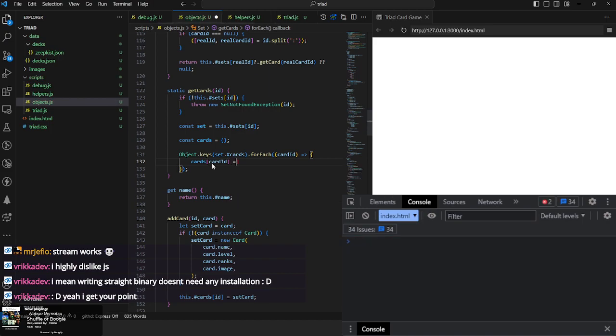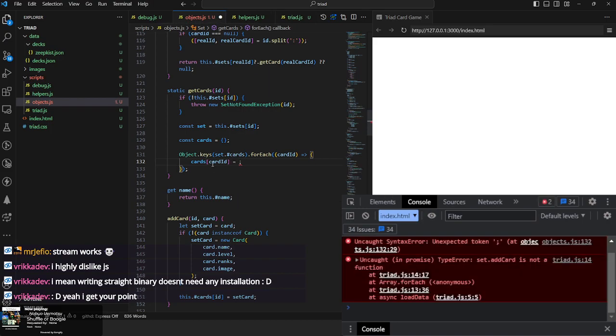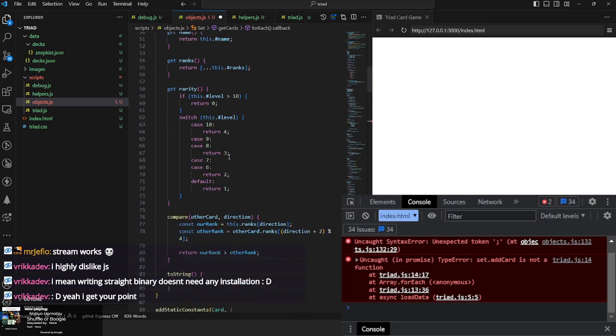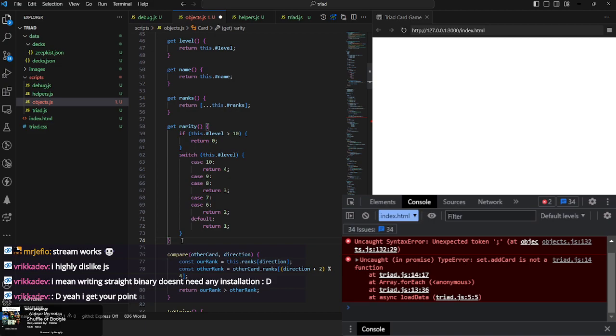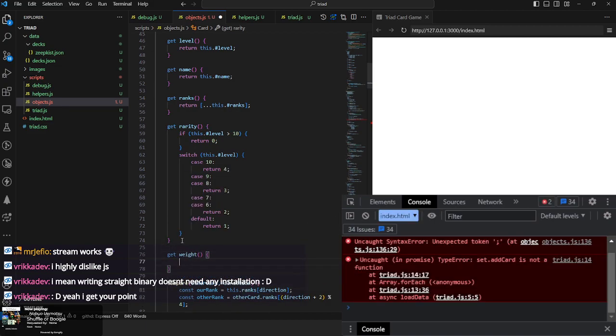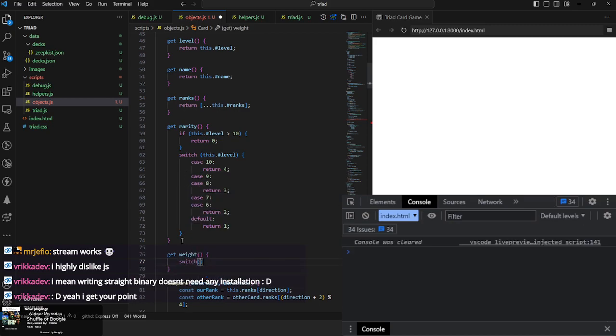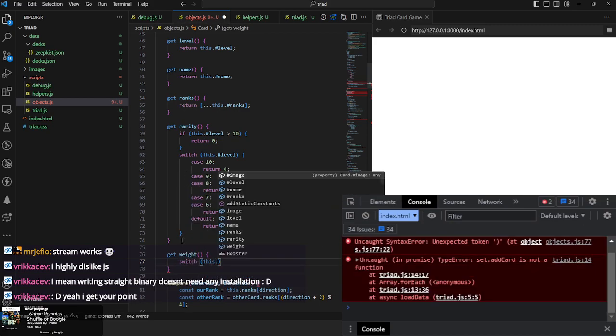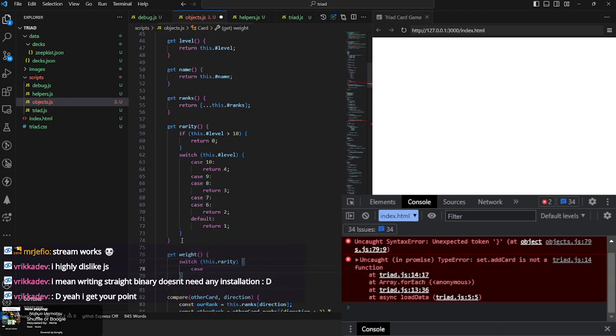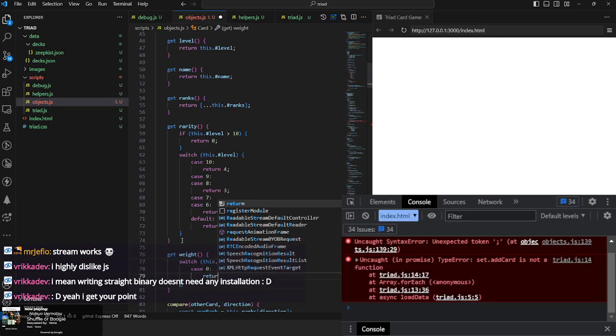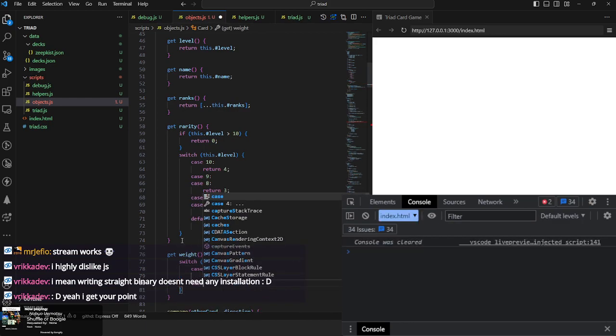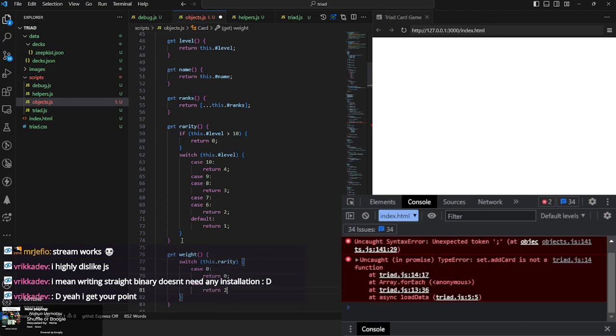Card ID is, and in this case it's going to be get weight. Switch this rarity. Case 0 return 0, case 1 return 250.